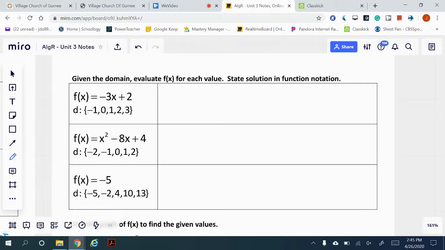So we're looking essentially for 5 different ordered pairs in relation language, or 5 different f of -1 equals blank, f of 0 equals blank. That's what we're looking for. Please try these on your own and go to the notes in the real-time board to see how you did.